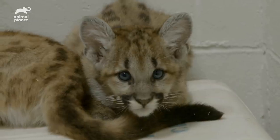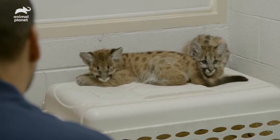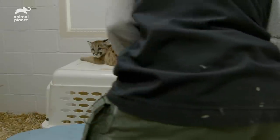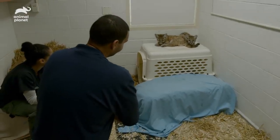They're on just meat now, so they're not getting milk anymore. And how they've been doing with eating? They still try to go between each other's bowls, but they're finishing a lot of their food. It's probably intimidating to see someone of my stature walk in here, that's why I went on my knees to see if they become a little more comfortable. I'm super excited to have the opportunity to work with such young animals. It's a rare opportunity to develop a great bond and relationship, which is going to make it easier for us to care for the cubs.